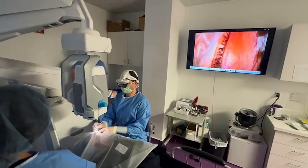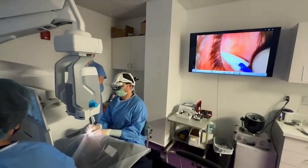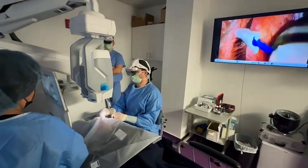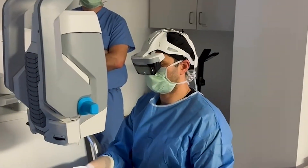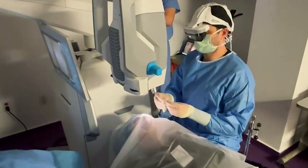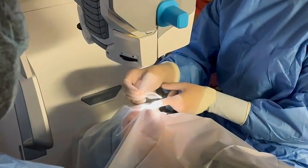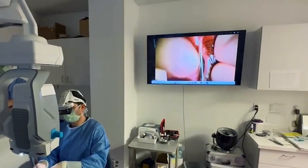Once the lens is ready and loaded, we are now ready to position near the eye. I'm cleaning with a little sponge, making sure it's nice and dry so I can put some tegaderm over the lashes and get them out of my way. Here's a closeup of the headset itself — I am looking through a simulated image as if looking at a three-dimensional television about three to four feet in front of me, even though of course there's no screen there.